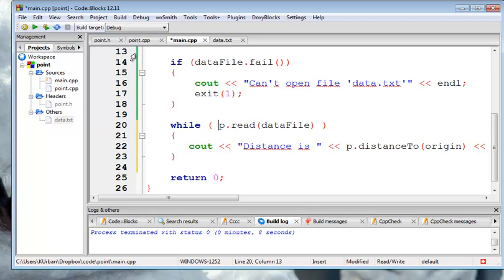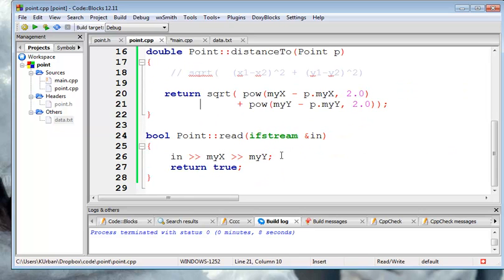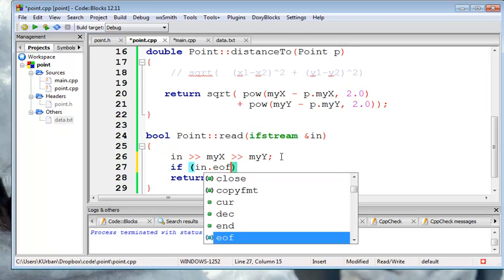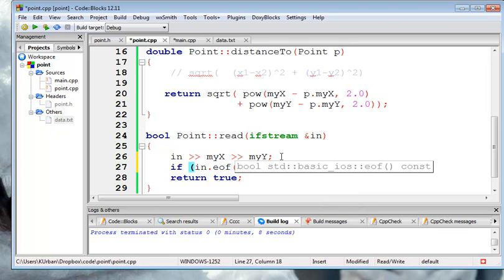So we need to go over here, and now we need to do some checks. If in.eof or in.fail, so if it reaches the end of file or if something happens, then I'm going to return false.